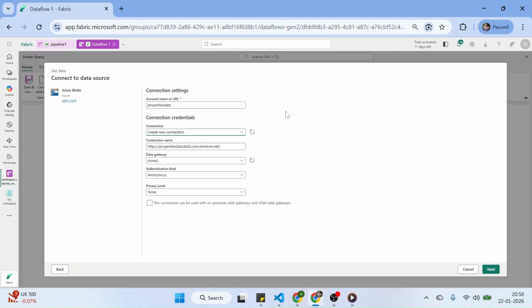Fabric picks automatically any connection if you create it a second time, and that's why the previous connection got chosen. We will select workspace identity again. Privacy we will keep organizational and click on next.